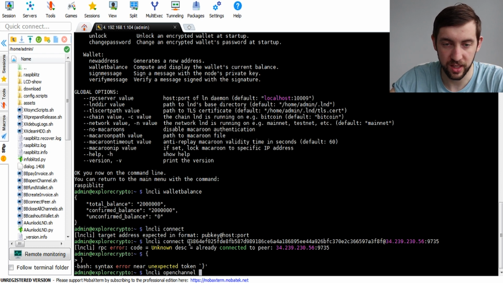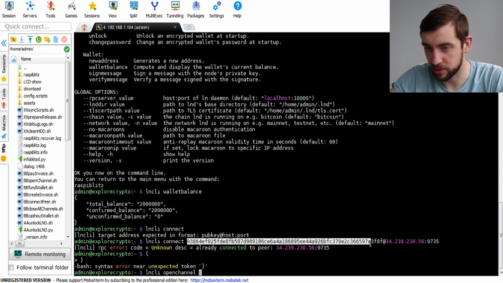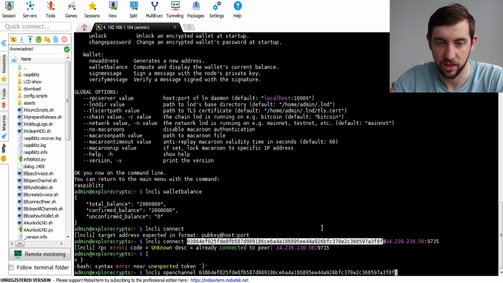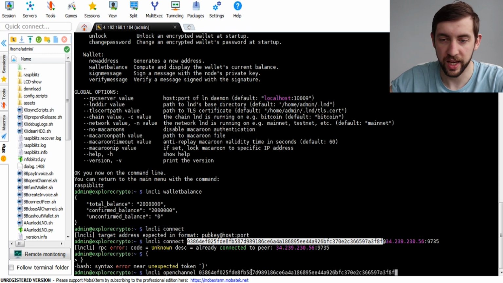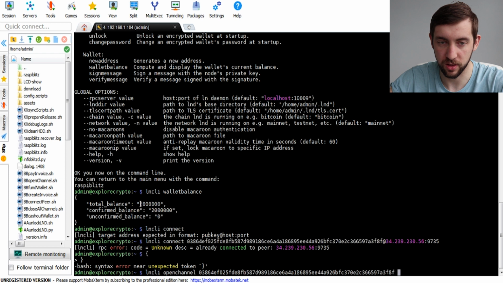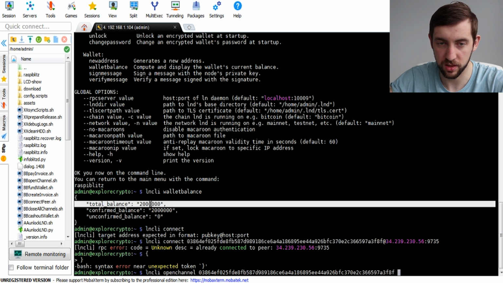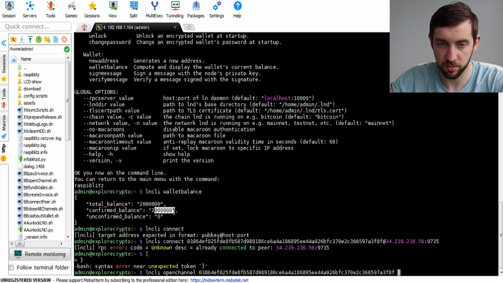And it's good that we have those errors because I can show you more about the console itself. And I will open it for 1 million satoshis. I just want to copy the zeros. So 1 and zeros. Okay, and this is the amount that we are opening the channel with.